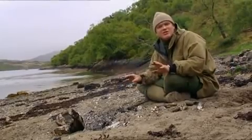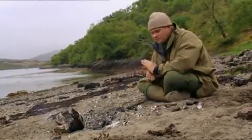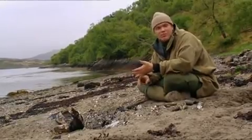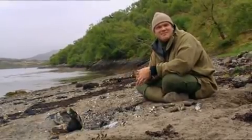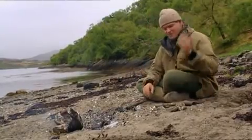Some of the biggest of those midden mounds, as we call them, are found up here on the west coast of Scotland. I think it's fascinating. And in those mounds you also find other things. You find deer bones, wild boar bones, even the remains of seals, giving you some idea of the diversity of their diet. I don't know, maybe it's time to start a new midden mound.